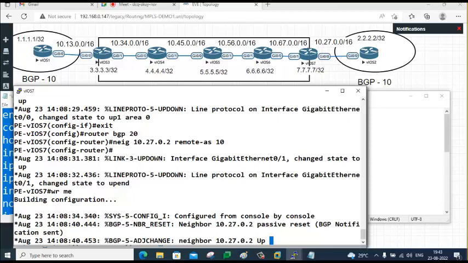I want to check whether OSPF is running in between 6 and 7. So I'll type show IP OSPF interface brief. I already typed and hit enter. I'm waiting for the output. Due to CPU, it's not showing. It will come.